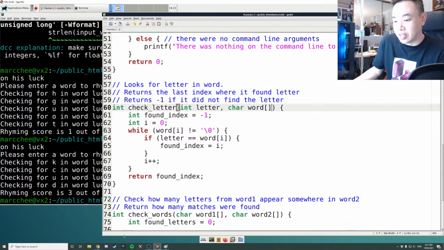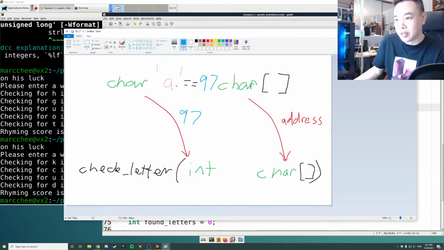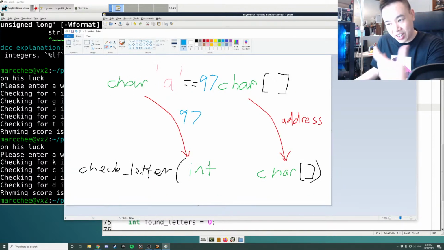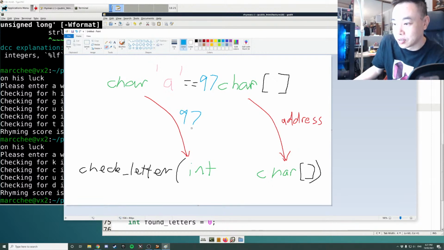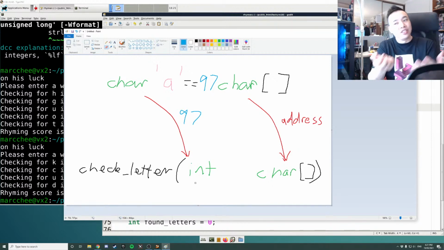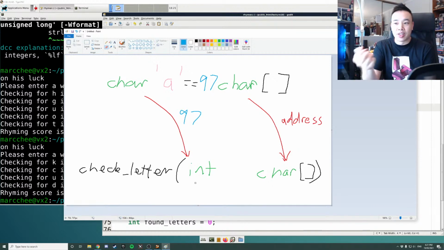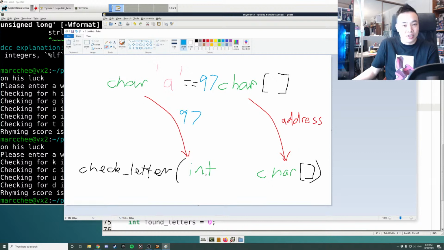So the interesting thing is, even though we're trying to smush a character into an integer, because the value that the character stores is something that the integer can handle, that's okay. There are cases where this won't work, but this is one of those cases where C says, yeah, a character, I'm going to treat it as a number, so you can put characters into integer functions.